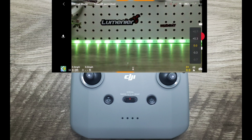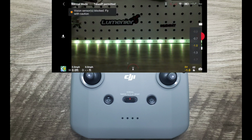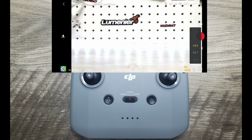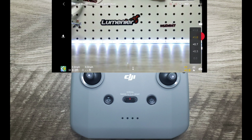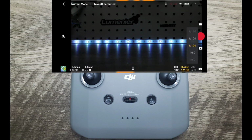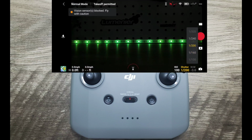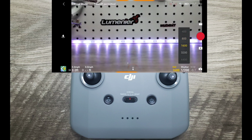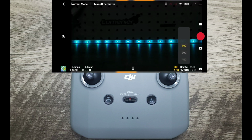If we click down here where EV, we can change our EV. Now notice what happens as we go down in the EV. You see that the light is getting darker, so it's not allowing as much light to come into the sensor, versus if we go the other way, it gets super blown out and bright. So you can adjust this manually if you like. Go here to the AE, you can actually lock that into place. And here we have our shutter speed. So we can still adjust our shutter speed, which is helpful when you're doing the ND filters. So you still have the option to adjust the shutter as well as the ISO. As you can see, as we adjust this, it's going to either get super bright or super low.